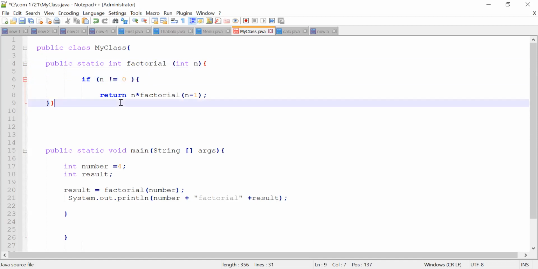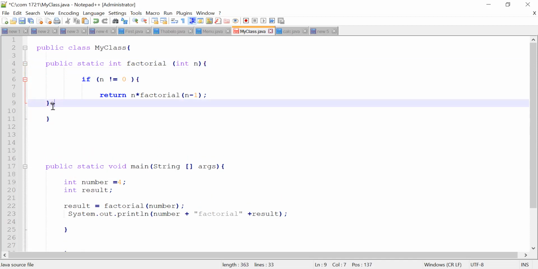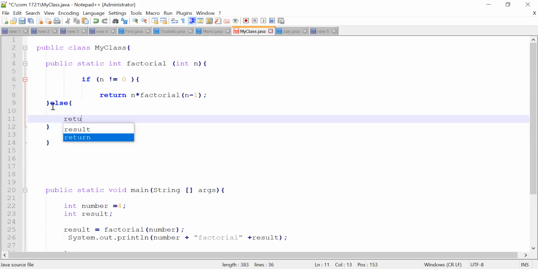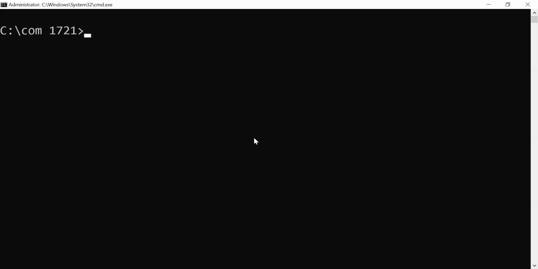Let's do it this way: else return 1. Let's go back to our code and try to see. Voila, we have managed to solve it.